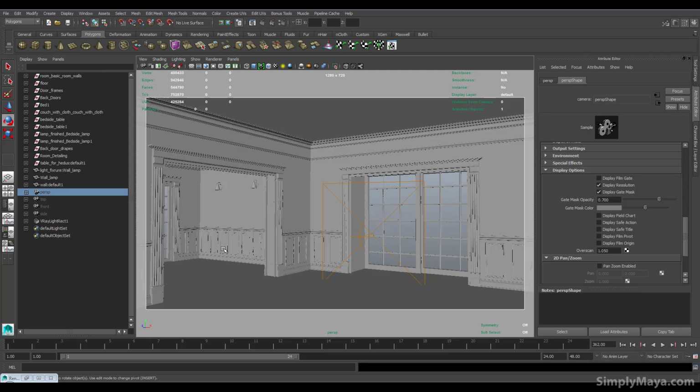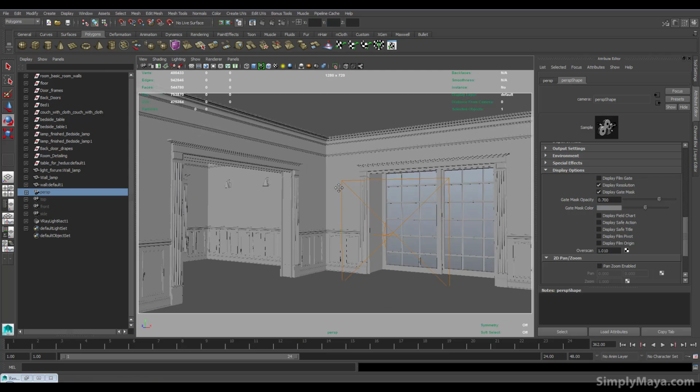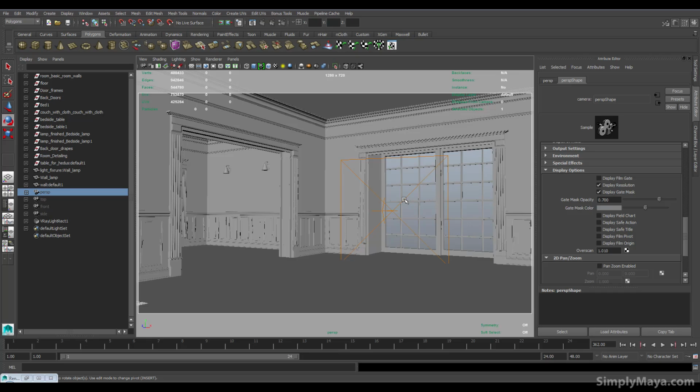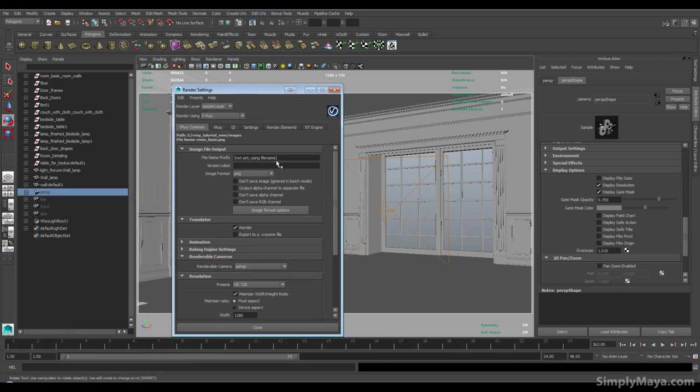Sometimes it's nice, especially if you're animating, to see what's just out of the shot, but if you're just doing stills, I find you can generally drop this down to even 1.01, which works fine in this case. Now we start to get the basic setup for the shot in. If we go back to the render settings, let's just take a look through what else we can do here.